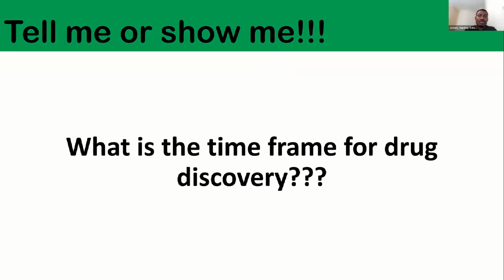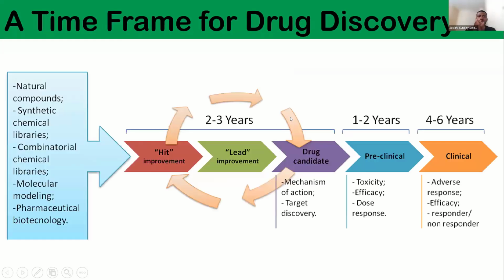But actually, that was made possible with the help of medicinal chemists fully maximizing bioinformatics. So with natural products, either synthetic products or combinatorial chemical libraries, the use of molecular modeling and pharmaceutical biotechnology, there is a way medicinal chemists have come up with a kind of scheme, a loop, whereby in less than 10 years, a drug can get to the level of clinical trials. And this is the flow whereby there is a screening of a large library for them to get hit improvement, lead improvement, and then come up with a credible drug candidate.